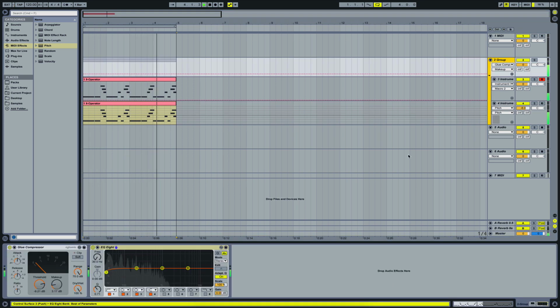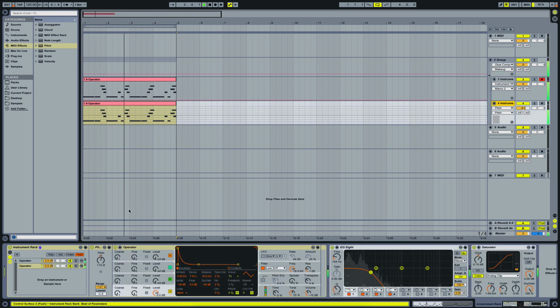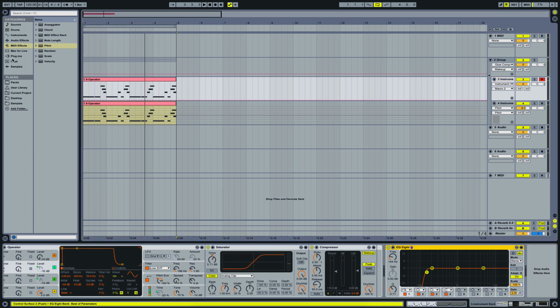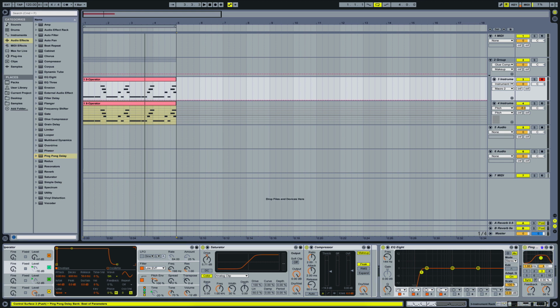Yeah, you could do it by duplicating the notes over, and this isn't that tidy of a solution for this problem. But to be honest, I really don't care. Operator is not really using that much power on my PC or my MacBook here, so I can do it. And if you want to use larger projects, then do it the way with the notes.